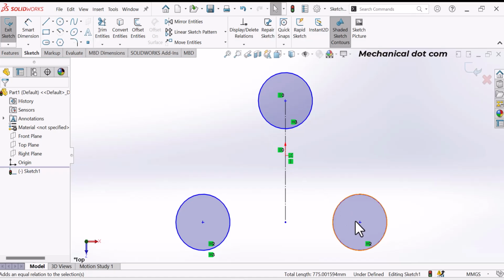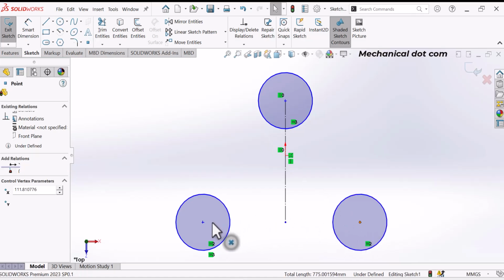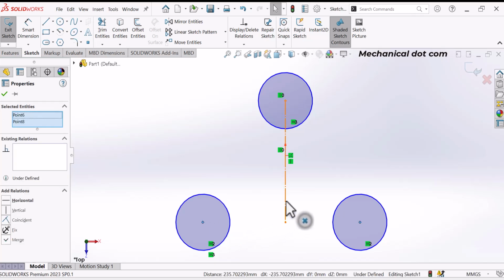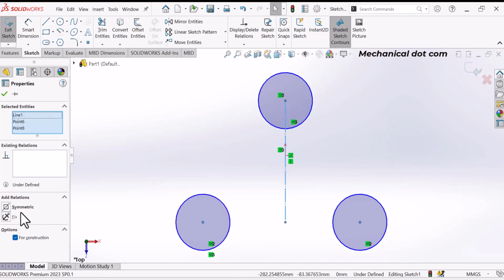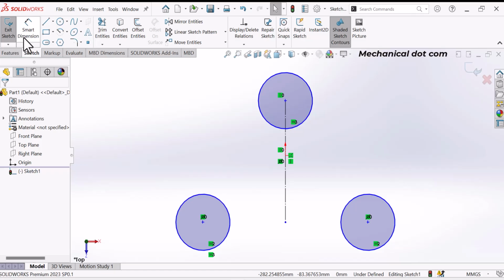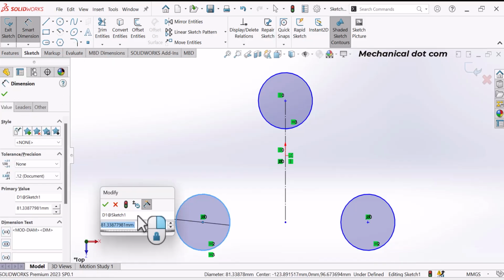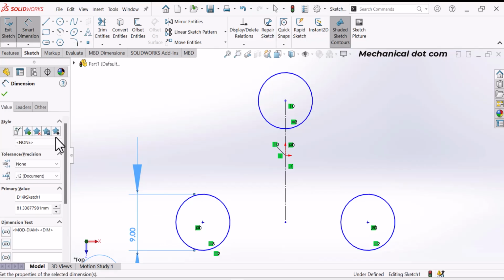Now select this point, press the Control key and select this point and also this vertical line and make relation symmetric. Click OK. Now go to Smart Dimension. This circle has a diameter of 9 mm. Click OK.